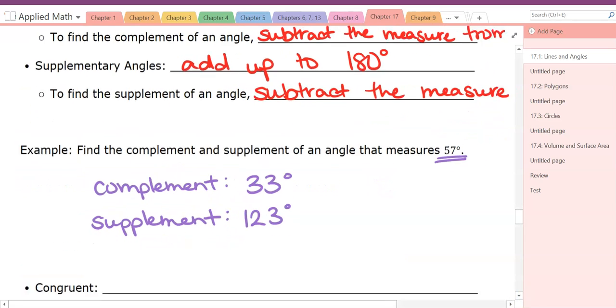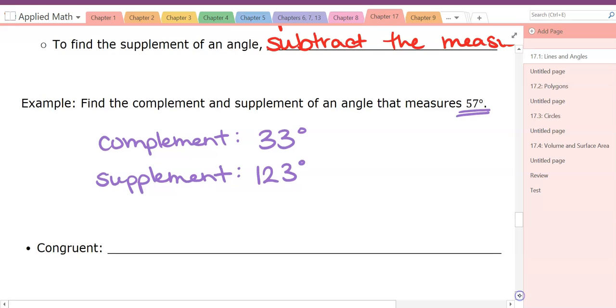What do you guys remember about the word congruent? Like, what does it mean? Similar, or they're equal to each other. They have the exact same measurement. Congruent is basically talking about things being equal, but it's used a lot in geometry because we're talking about shapes and lines and angles and all those kind of things. So we're talking about how they're similar to each other, meaning that they have the same measure, the same size. So we would say when two things are equal or similar.